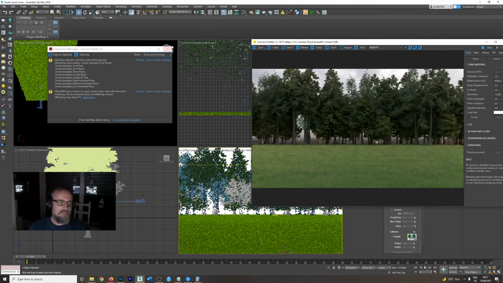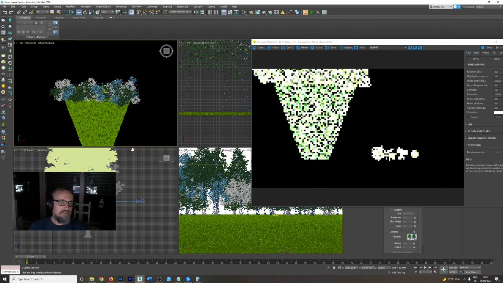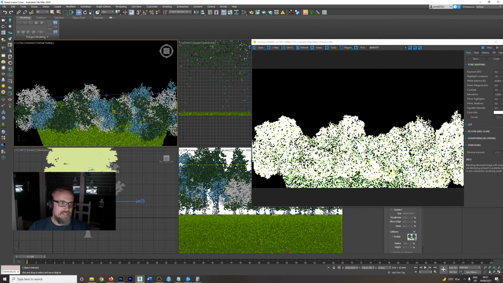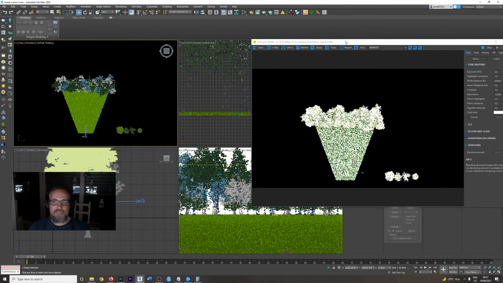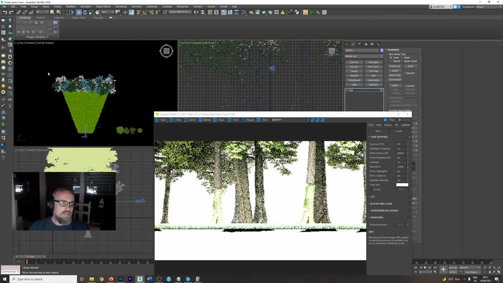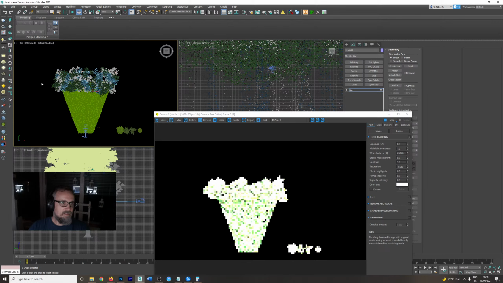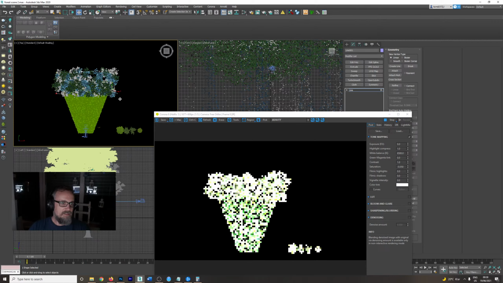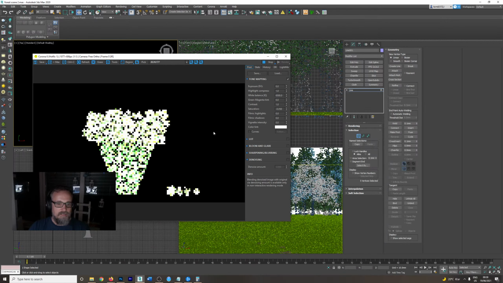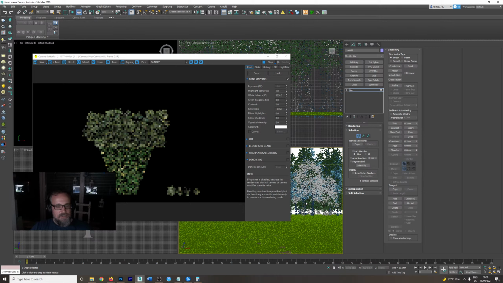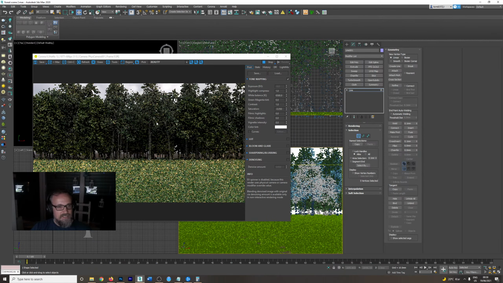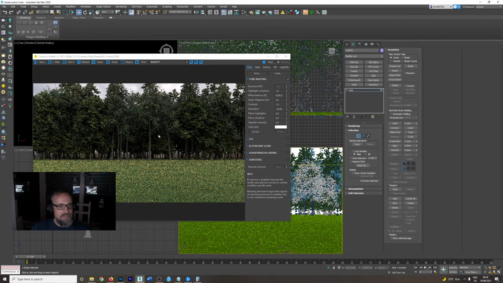And the other thing I can do is just come in here, and like I said, I can take this spline and just edit this. Just take these back ones, move them back a bit. Take these front ones and move these forward a bit, right? And all we're trying to do is just increase the density of the trees so it looks more like a forest going on there.